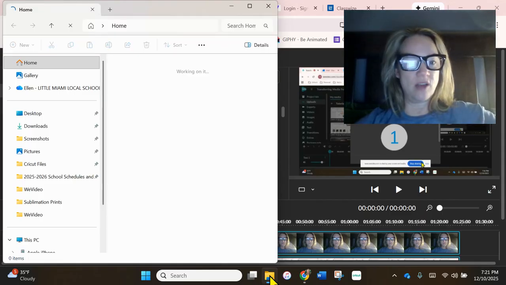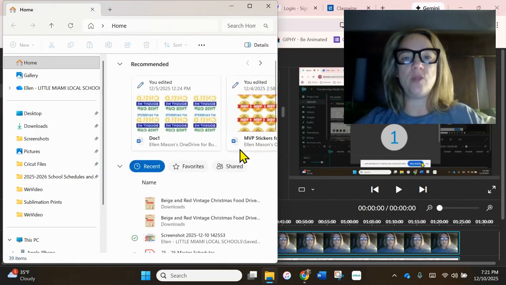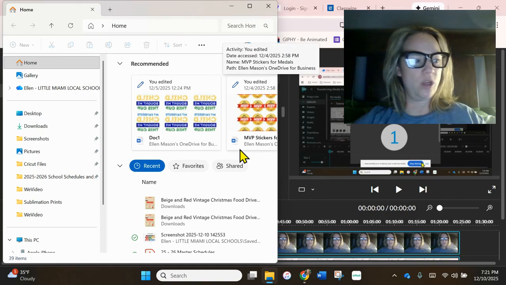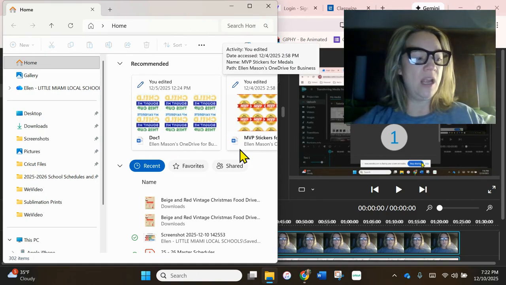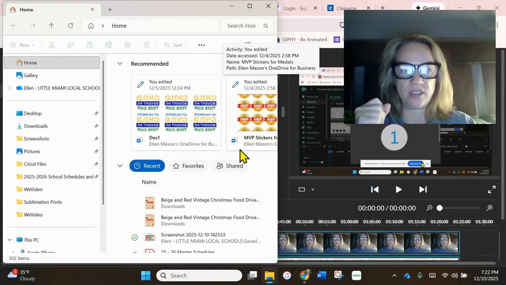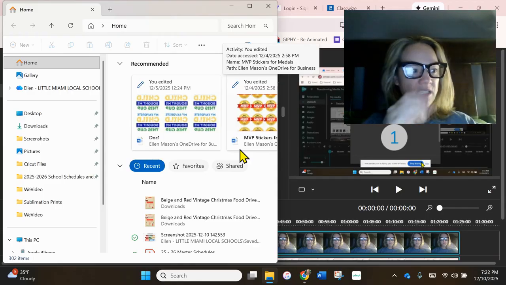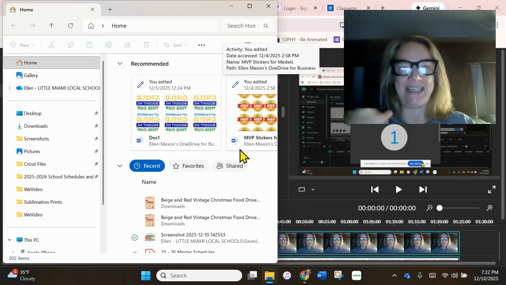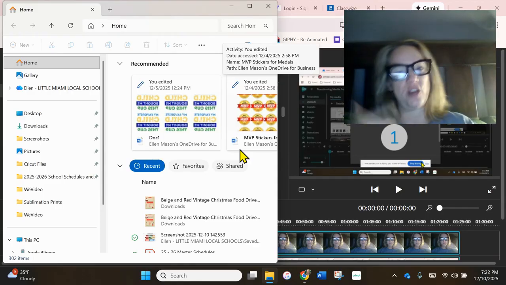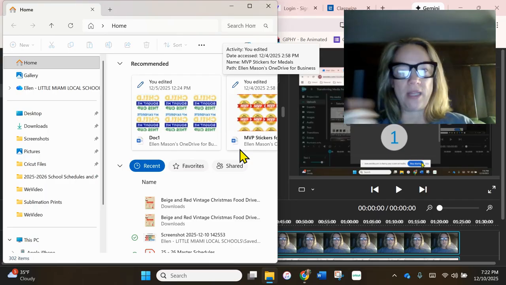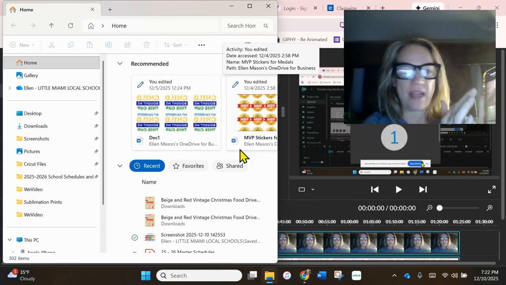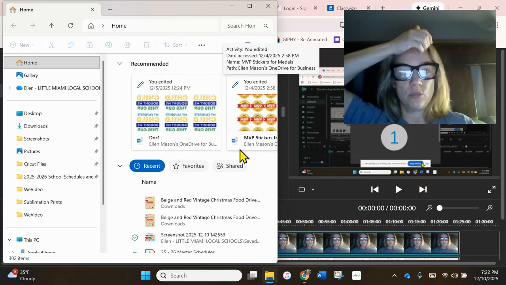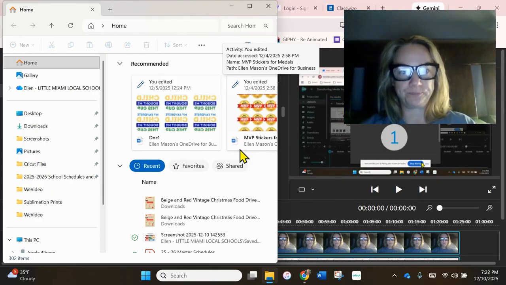Oh, something else that you need to be aware of. Do not let your phone go into what I call sleep mode. I don't know if you guys call that anymore or not, but basically when your phone kind of closes down, I call that sleep mode. Don't let it do that, because if it does, it will disconnect from communicating with your computer and you're going to have to start all over. So when I'm doing this, I always make sure that I'm constantly going back and forth like this to make sure that I don't lose that connection.